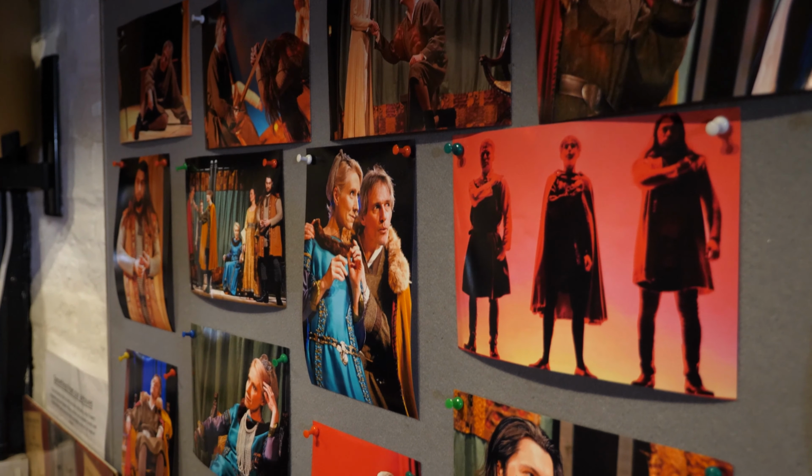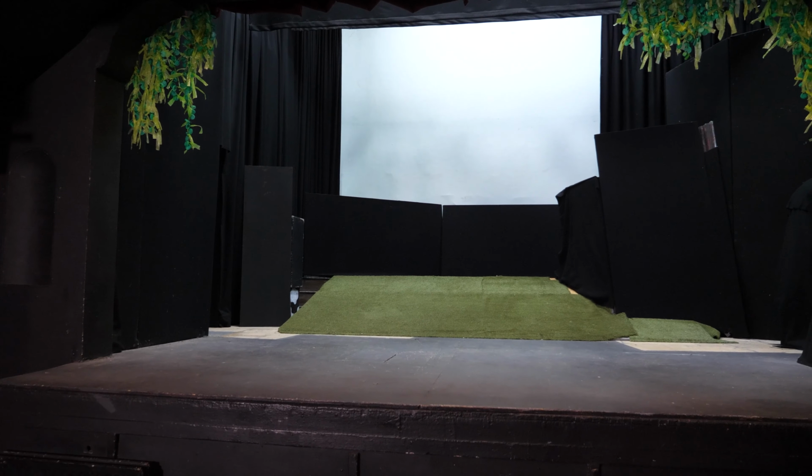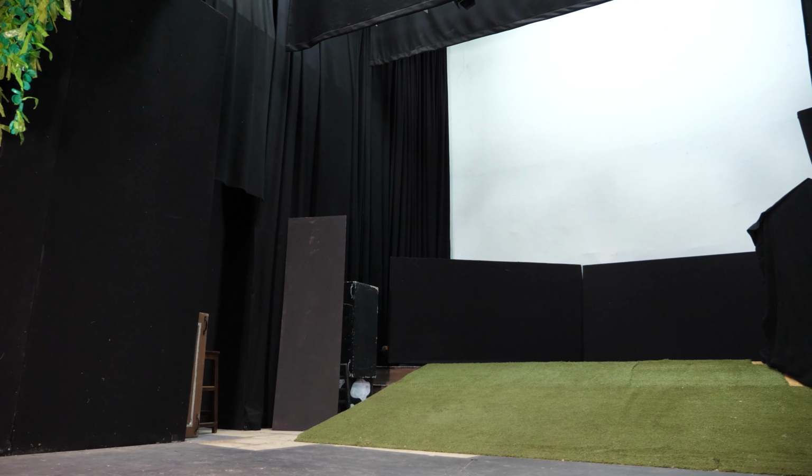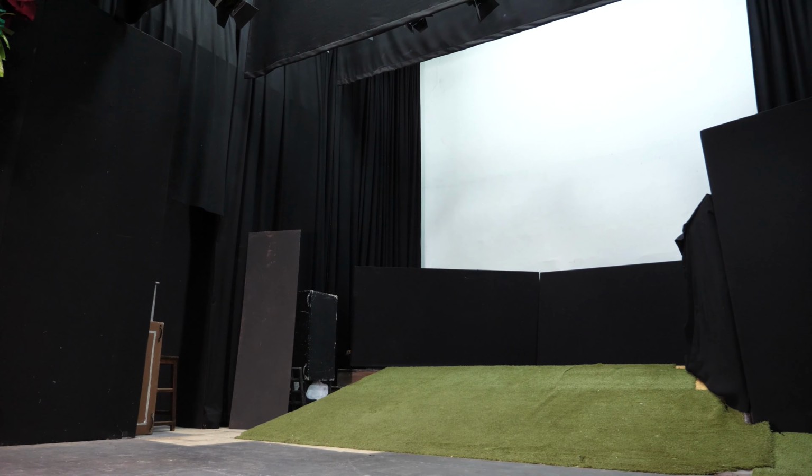When the theatre first opened, the stage was on the same level as the seating. But in the 1950s, it was raised up 3 feet, and a fly tower was built over the top for lighting bars and hanging flats and scenery. The stage is very deep, much deeper than it is wide, so actors, if they're standing at the back of the stage, really have to project their voices.